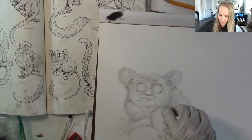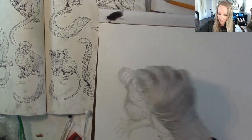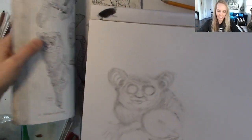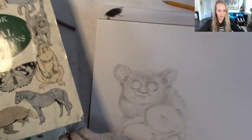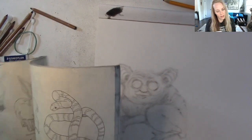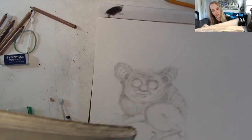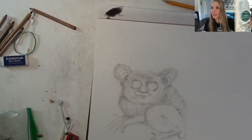This funny looking animal here. I don't really even need this anymore because we've got the basics, and now let's just put this away. I actually need the room on the table because I'm drawing crooked, since this is behind my paper. So let's move this. If anybody has any questions, this is just a book that I found, Moving Studios, of animal illustrations, copyright free, so you can do whatever you want with them. People use them for scrapbooking, graphic design, all that. It's a great place to get ideas.